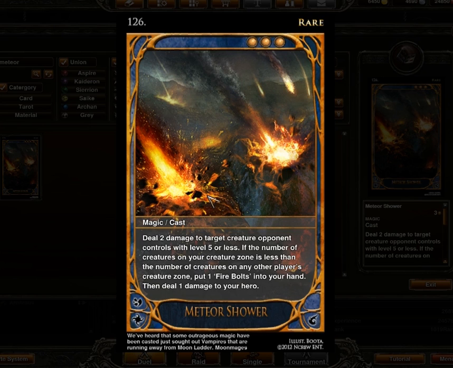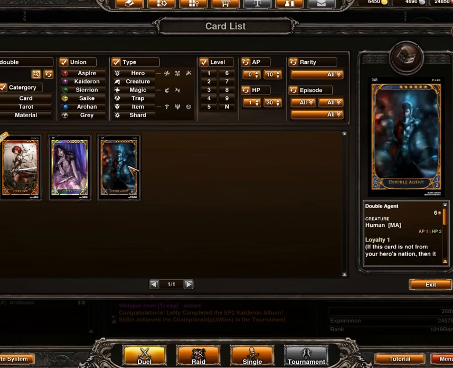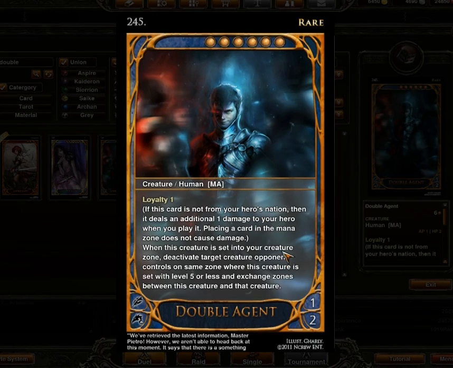The reason I split them up is because Meteor Shower will only affect creatures level 5 or less. And obviously, if they're playing some level 6 stuff that I want to hit, then I need the Flame Blast. Does it come up often that you need to hit level 6 creatures? Sometimes, if I play my Double Agent, which is another often used card in blue control, then if I want to get rid of my own Double Agent that I just gave them, I'll need Flame Blast rather than Meteor Shower if I can't kill it off some other way.